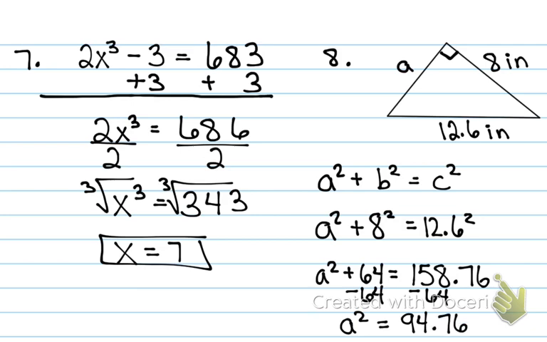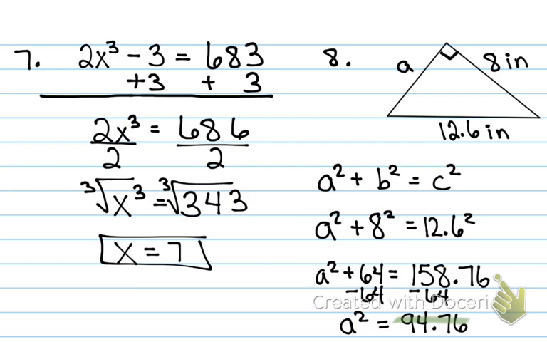All right, we recognize that's not a perfect square. There's no way that's going to work out to be an even perfect square. However, I can actually pretty well guess what my answer will be rounded to by figuring out which perfect square 94.76 is closest to in value. It's closest to what perfect square?